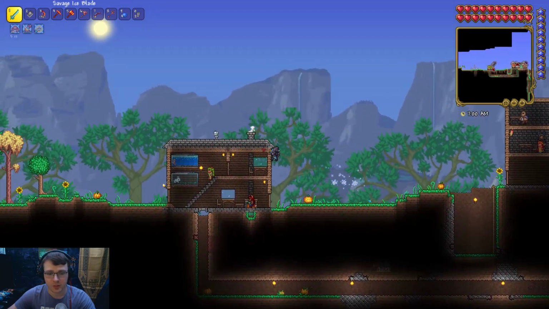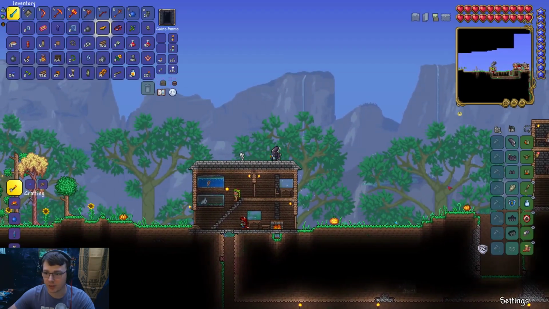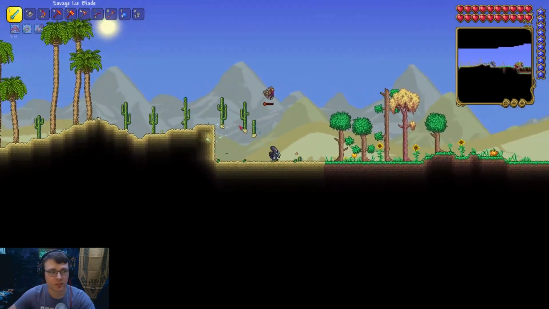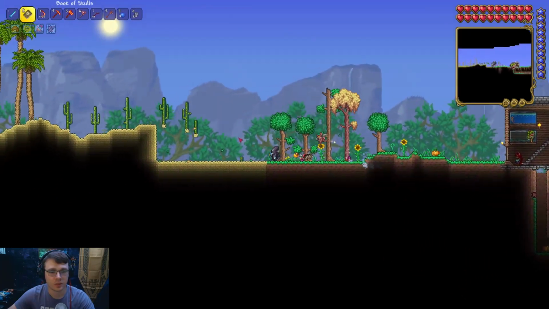Yeah, I really just want to start combining items so I can prepare for hard mode. Like, I can't go to hard mode without a goblin invasion. I guess it's not happening. I need to be able to combine shit. Like, it needs to happen. Alright.